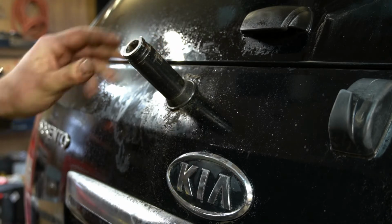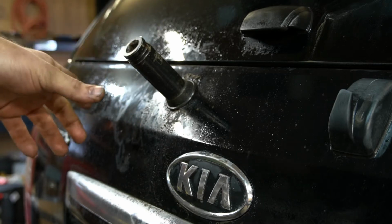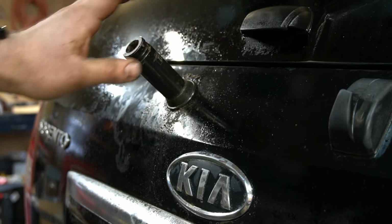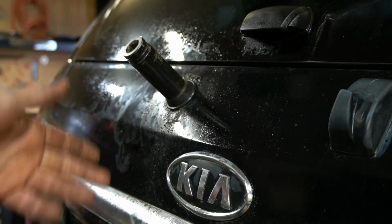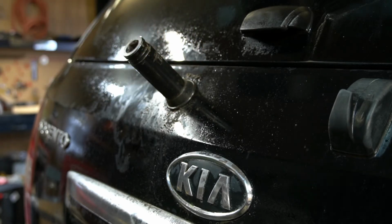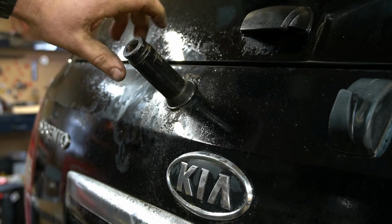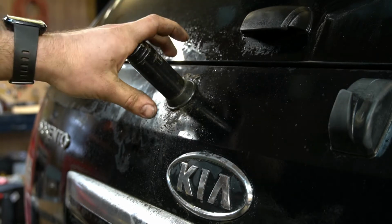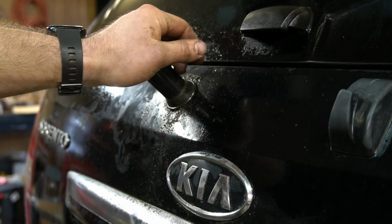22 it is. If you don't have an impact, you can use a breaker bar or 1/2-inch ratchet. For something like this, you could argue either way which would be better, especially if you're not replacing the motor and you have to take this out for whatever other reason. Impact might damage the motor because it's hammering in a motion, but at the same time, this is probably stuck so bad that prying on it with a rotational force like a breaker bar could probably do just as much or more damage. So I think impact would probably be a better bet, at least if you have one. If not, then you just have to hope for the best and use a breaker bar.